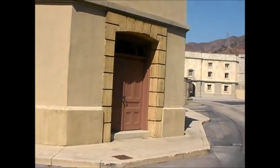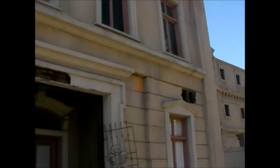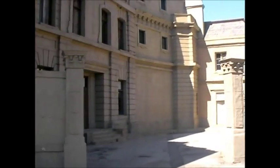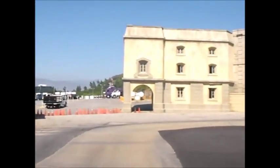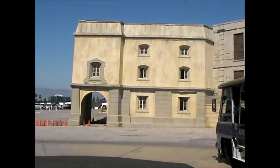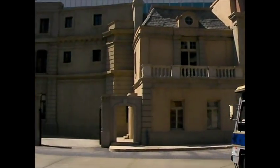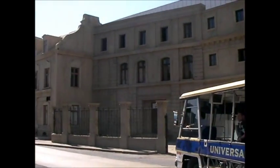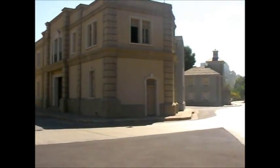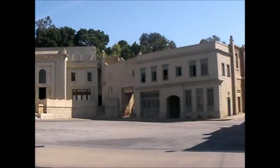Now, we're going to take you to an area that has some of the older buildings out here at Universal. It's known as the Square of Warriors. It was originally constructed in 1959 for the making of Stanley Kubrick's classic film, Spartacus. If you saw Spartacus, you might remember Laurence Olivier standing at the top of those steps right over there, exhorting the Roman legions to go and do battle with Spartacus. This area was also seen more recently in The Scorpion King with Dwayne The Rock Johnson. Also appeared on television on the show Crossing Jordan.